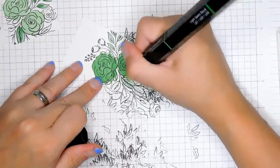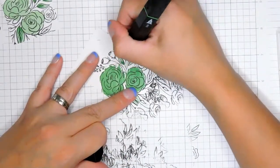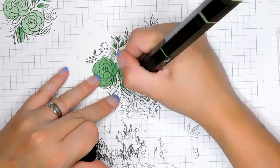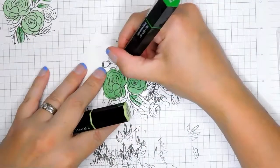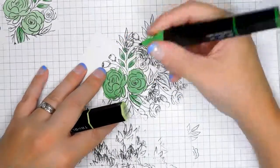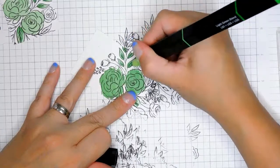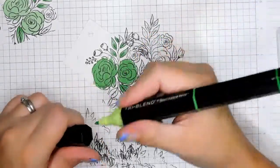Now, I do know that you kind of want to get them all shaded and colored, one right after the other. So you don't really want to do all of the pieces that you're going to have in the light and then all of the pieces that you're going to have in the dark. If I was to do all of the leaves in one color at first, I think it would dry before it could blend, is what I'm thinking. So you'll definitely want to do it not really quick, but one right after the next. You don't want them to dry out before you are able to blend the colors.